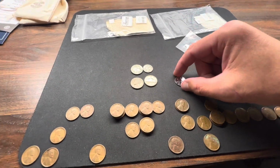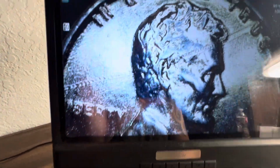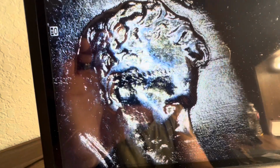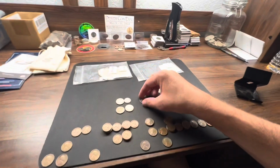But then checked out, they got some damage, looks like, on this repunched. Look at that. That's interesting, huh? Like hub through or something went on. But that's cool, actually, just to be on the regular penny that's in there. Not for sure what that is. Definitely a strike error. That's cool, like a little chain. It goes through the ears, you see stacked up there. Yeah, so that's pretty wild. So definitely got that fine on top of it.